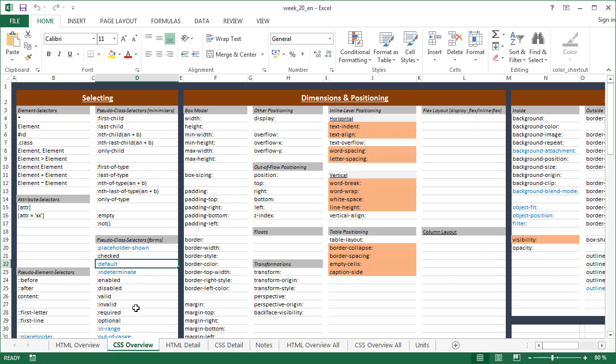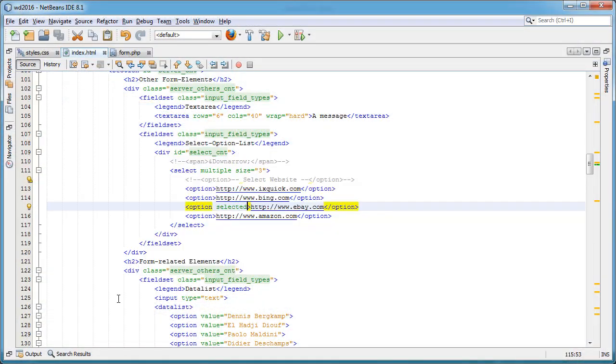One we have seen last week for our checkboxes and radio buttons that were checked by default, that had the checked attribute given to them. So in this case, it's the options that have the selected attribute given to them. Those ones we can select by using this pseudo selector.